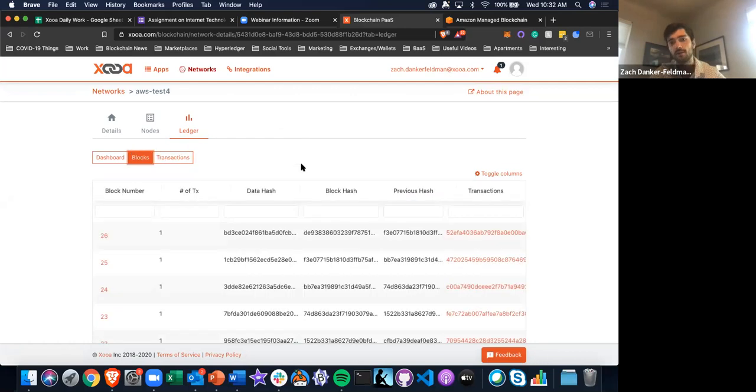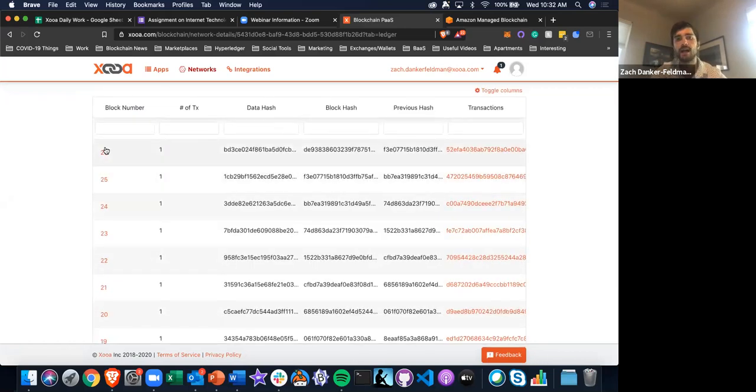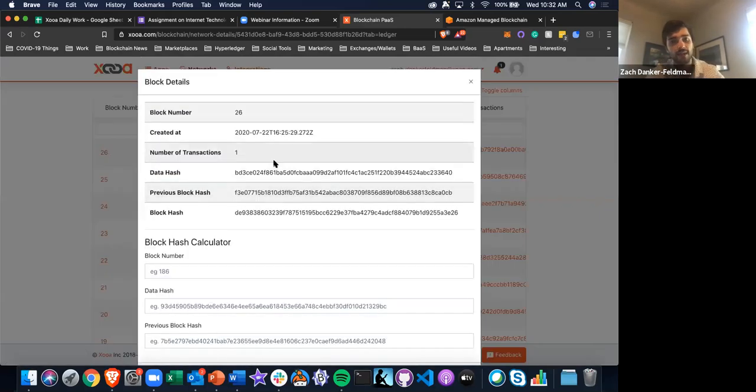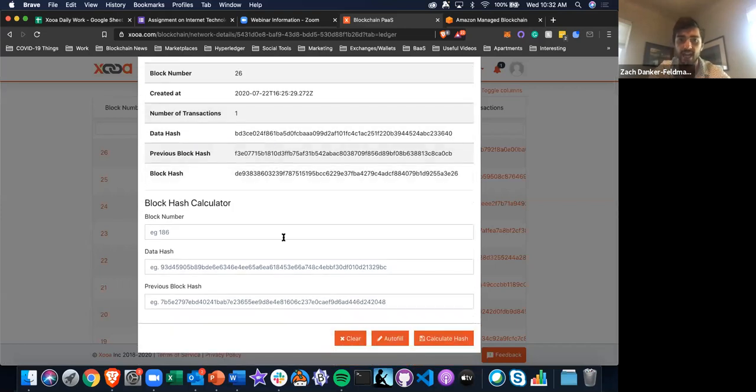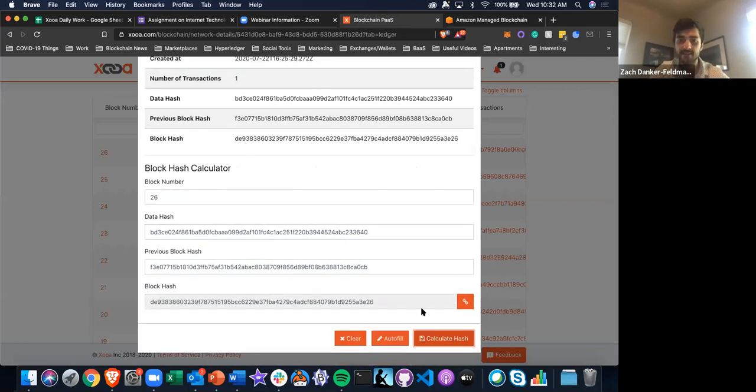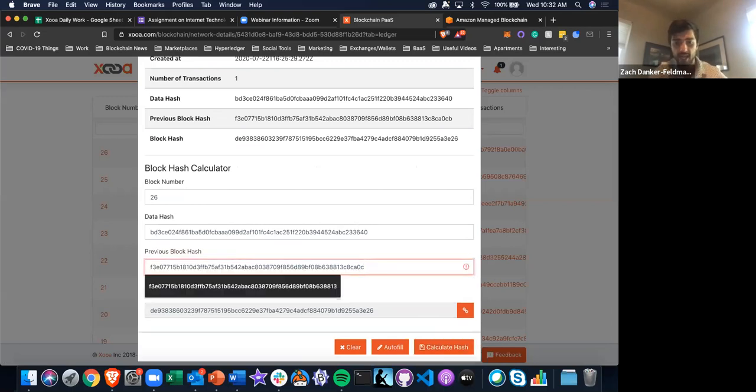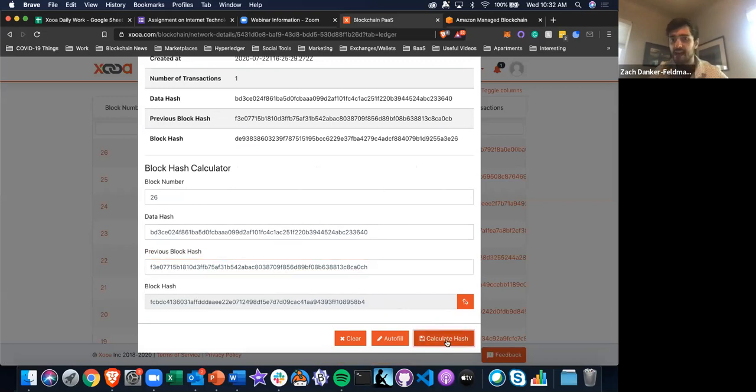And if I say want to check the integrity of one of the blocks, say I'm just curious about how it operates, I have a block hash calculator here as well that I can autofill and then select calculate hash, and you can see, yes, this chain is intact. If, for example, I change this B to an H and recalculated that hash, you can see, oh, this hash is now different from what it's supposed to be, so this chain is now broken.